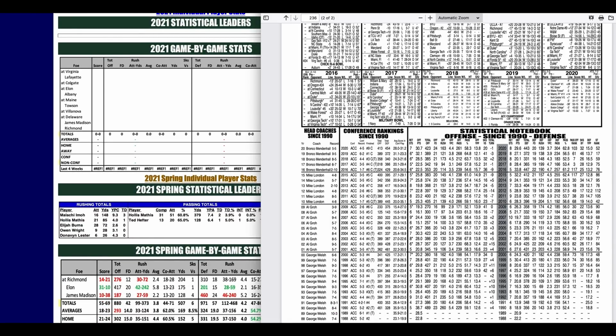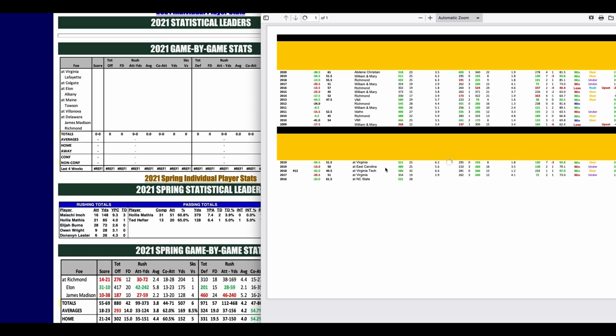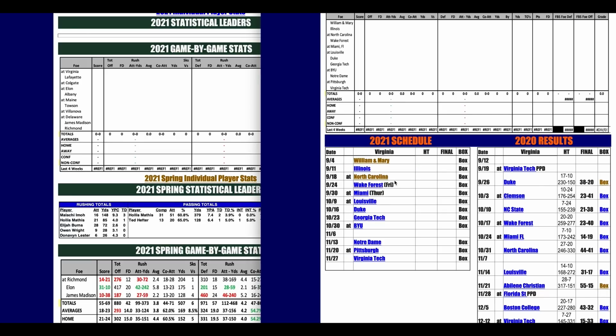And when you take a look at Virginia, they are a team. Oh, by the way, let's take a look at how William and Mary does against FBS foes. And once again, down here, you see this red. Red is actually green. Green is red. They're 8-5 against the spread when taking on FBS foes. Virginia's won their last 3, which is a good sign, but they also had lost the previous 3 against the spread. See who Virginia's got on deck.